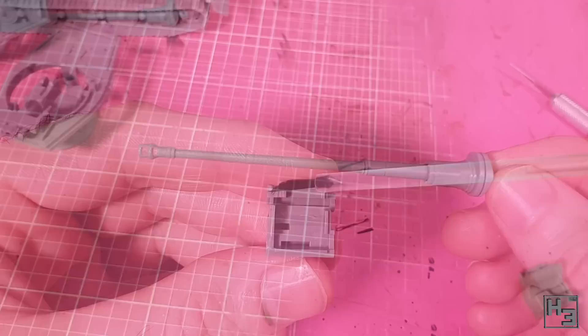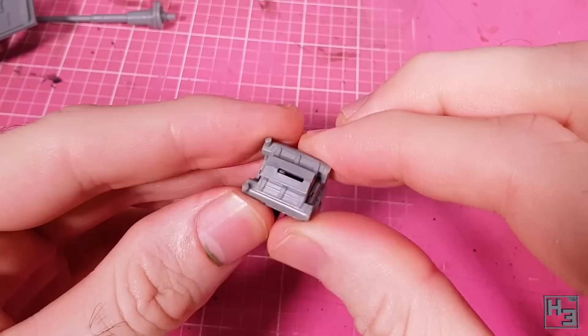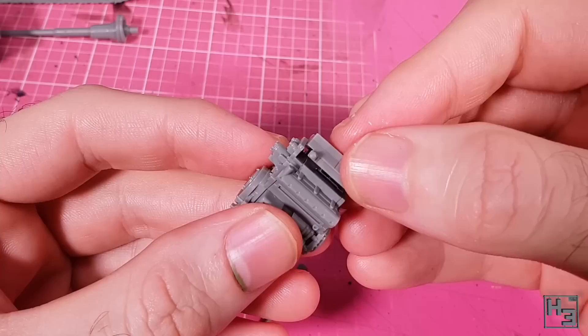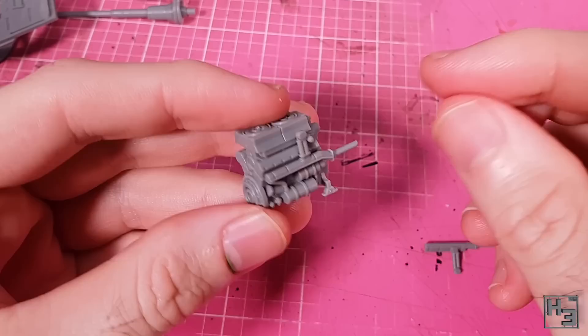Now let's make an engine — turns out building an engine is a lot easier than I thought. We start by gluing the two halves of the main block together, then the rear end goes on with a guide slot and angled bits at the top to help guide it. The front part goes on in more or less the same way. The engine's hat comes next — trust me, I know about engines, they wear hats. Then the exhaust bits go on either side using guide slots. Just be sure to use the correct part for each side, and don't put them on backwards.